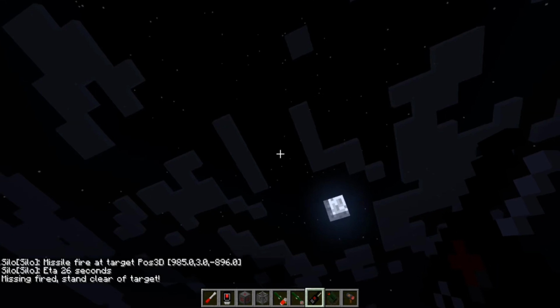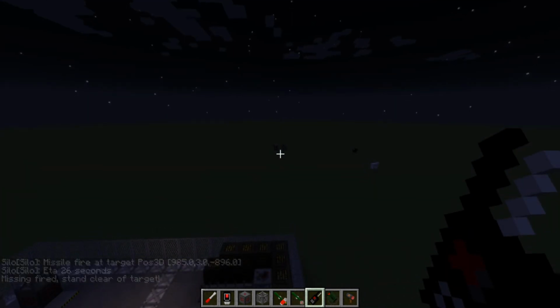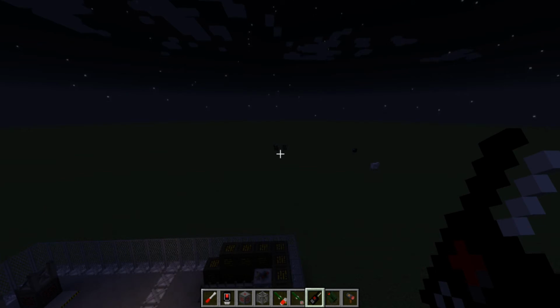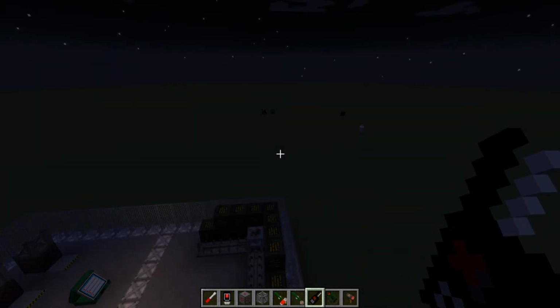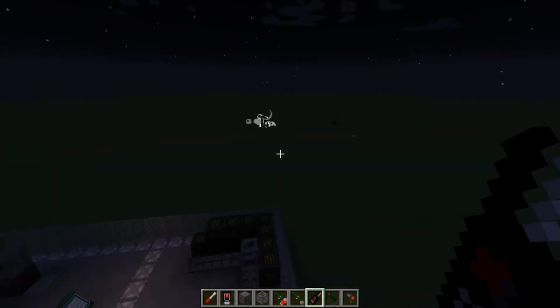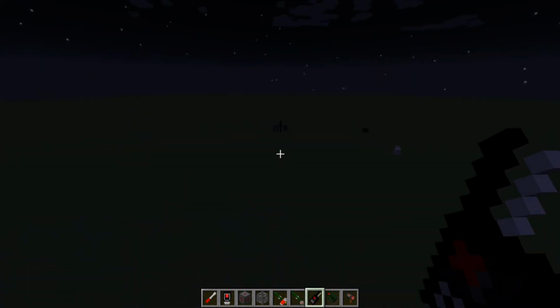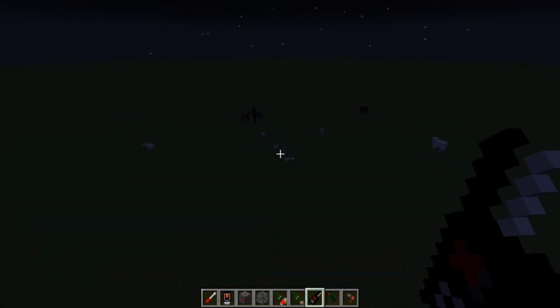Unfortunately, with being nighttime, it's a little difficult to see this, but we'll roll with it. Oh, there it goes. And here comes our chickens, fluttering through the air.